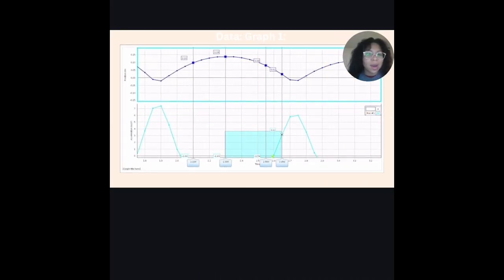This is our same graph. Our graph number one is just once we finished the annotations, we had the 4 points, and then we also had our acceleration between point 2 and point 4. So that way we could better see our acceleration using the graphs.